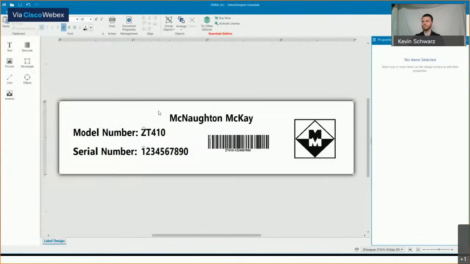So we'll click save. And now we have this all saved here. So now we're ready to store it to the printer. One thing I want to touch on here is I'm actually connected to my printer via USB, and I'm actually connected via Ethernet to my Logix, which we'll demo here in a minute. You can connect via Ethernet to your printer.